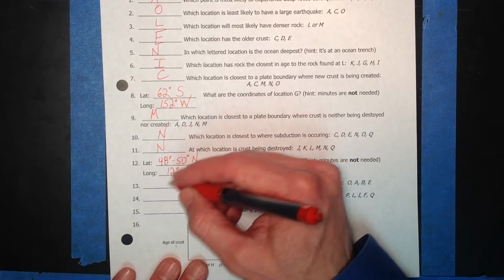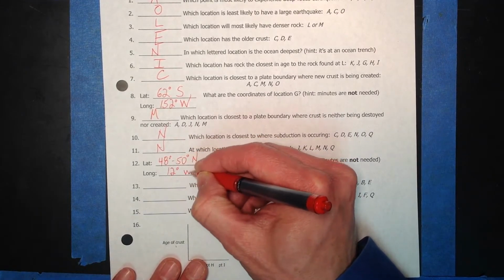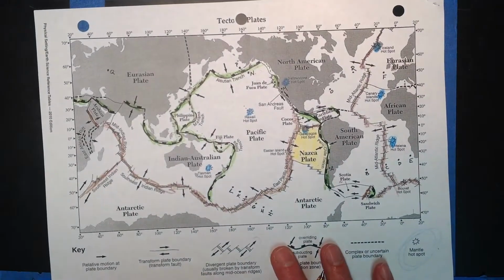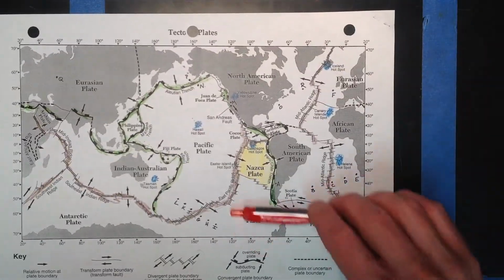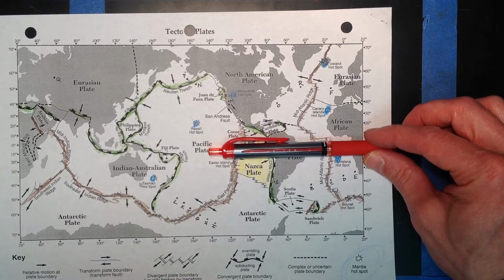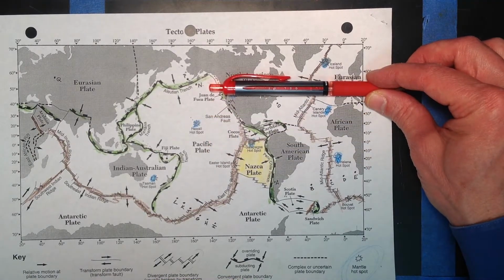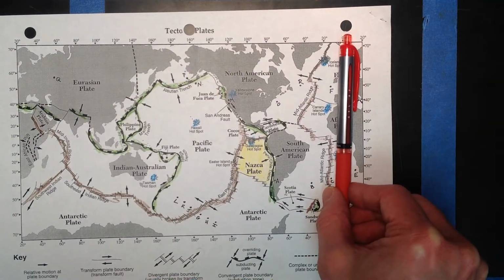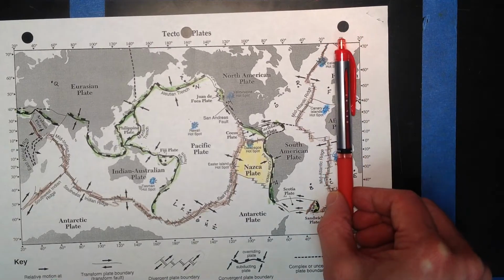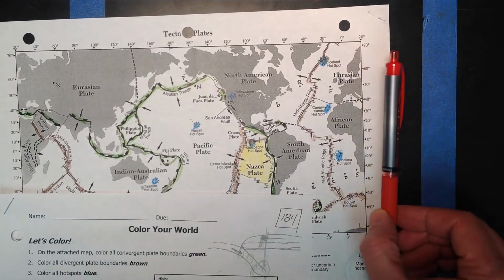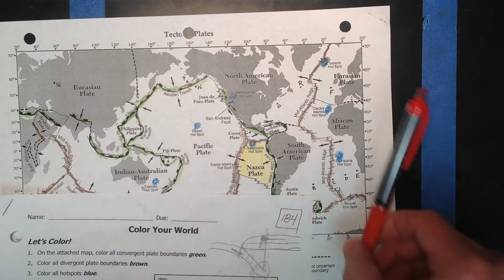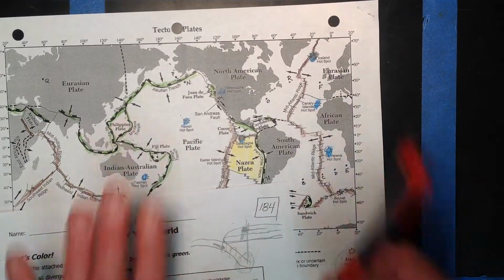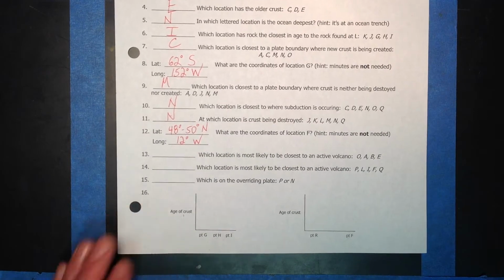This is about 12. Again, the numbers don't matter too much, as long as you're close-ish, and it needs to be west. West is key. Again, compare this to location F. Location F is here. The latitude, this is 0, so it is north of that. That 50 is north, so it's 50 degrees north or 49 degrees north. And then 0 is right here, so it's a little bit west of it. So what did I have? Did I have 12? Maybe even 15, 18, something like that. Somewhere between 10 and 20, I'll give that to you. But you have to have west. This is 0. It's west of there. Again, a lot of students continue to get that wrong.